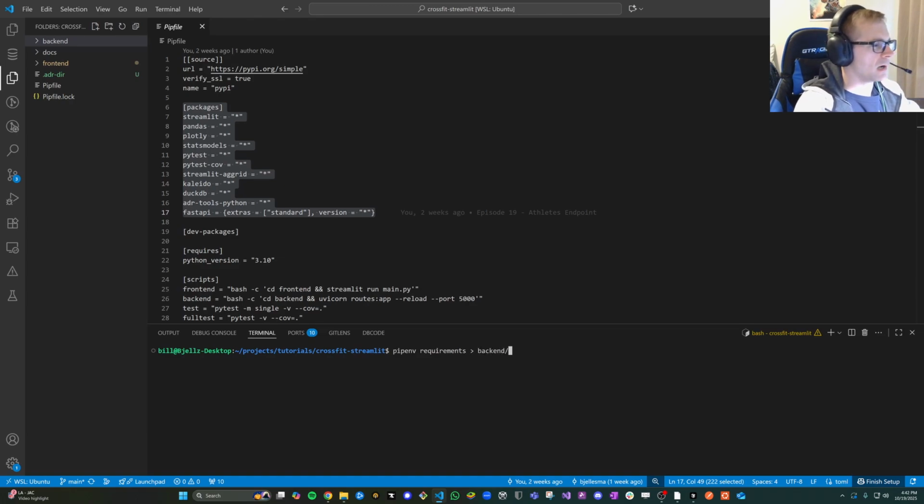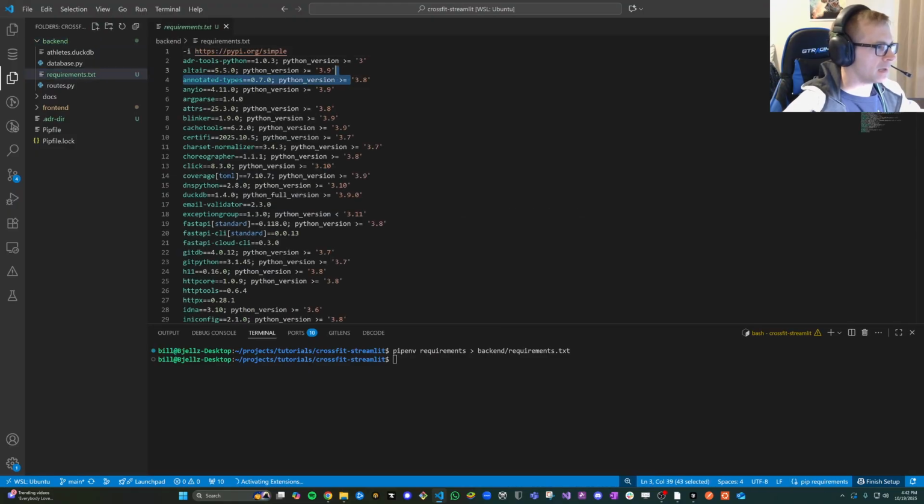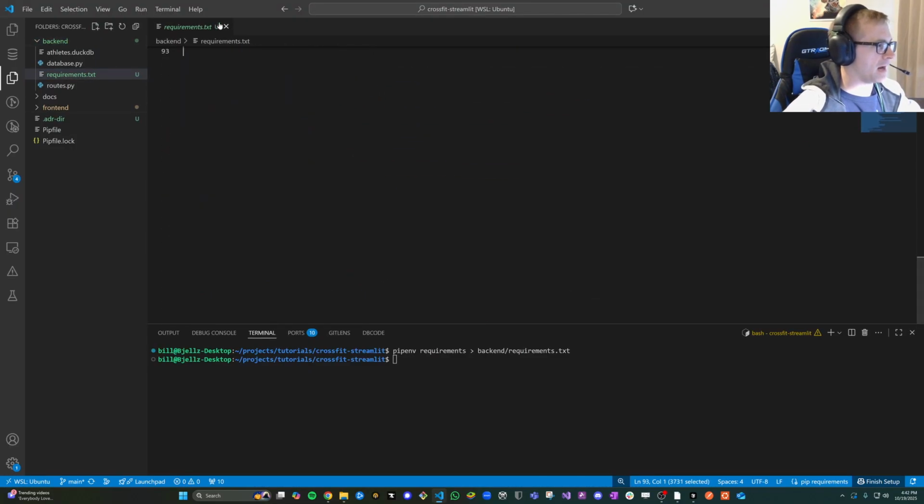So we want to make a requirements file so that we can just install this with pip, so it doesn't rely on the virtual environment. So we can do that, and if we open that up, that's a lot of stuff right there.